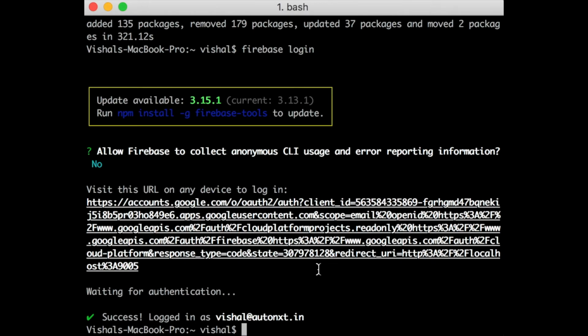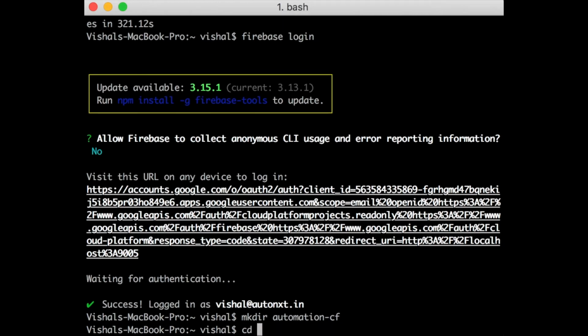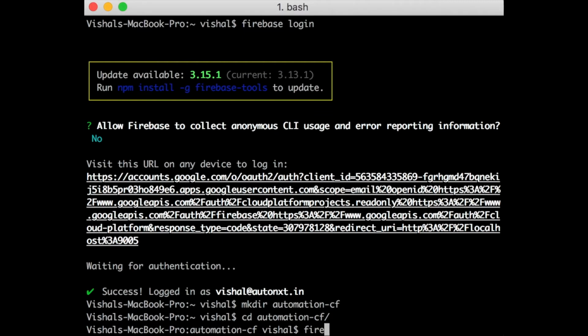So the first thing that we are going to do is create a new directory. Go into the directory and type firebase init functions.